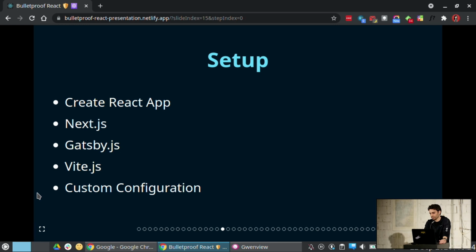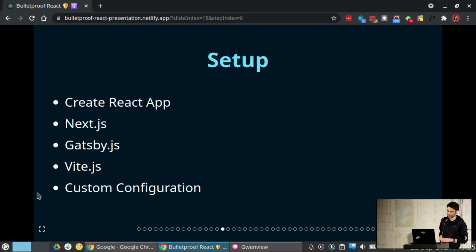To bootstrap a project, the most common one is Create React App, which gives you great speed for starting a new project without having to deal with webpack configurations and other different configurations. But it is a client-side only application.